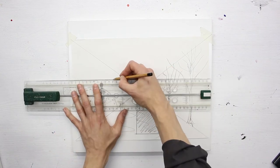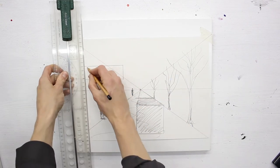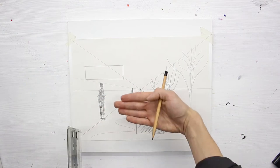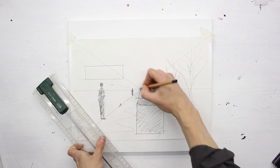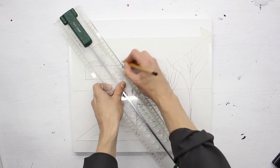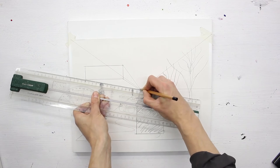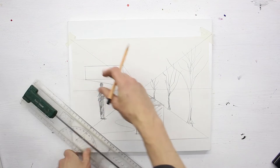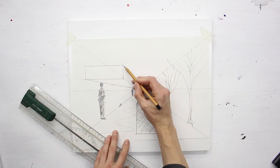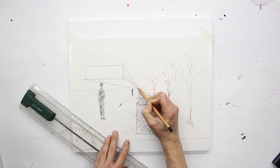So I could draw a big rectangle here. Now again, that rectangle is two-dimensional, but if I join the corners of the rectangle down to my vanishing point, like so, it does start to get confusing with all the lines. But now that I've joined them together, I can see I've got this really long cuboid that's going into the distance if I just shade in that bit there.